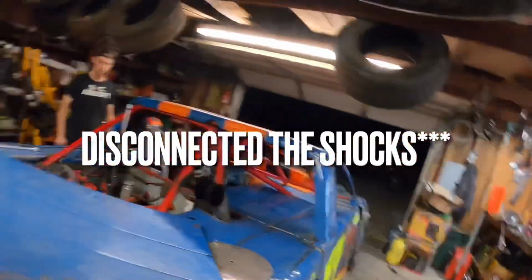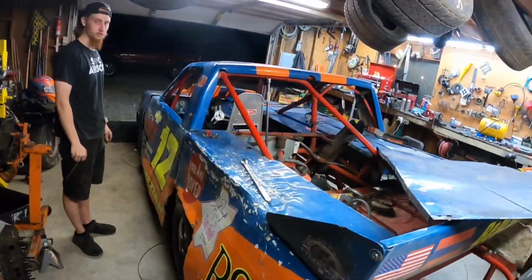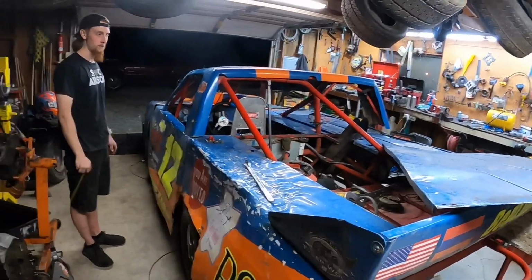But anyways, we're a little bit light, so we're trying to add a little bit of lead, and I'm gonna add a couple rounds in the left rear and try to get our bite number where it should be. Hoping to get a little more bite in the car because it's just too loose. So gonna check it out, maybe put a little more lead on, not sure yet, so stay tuned.